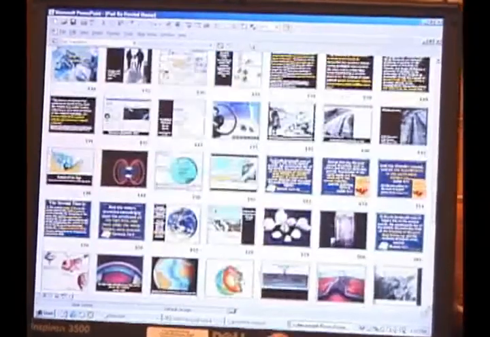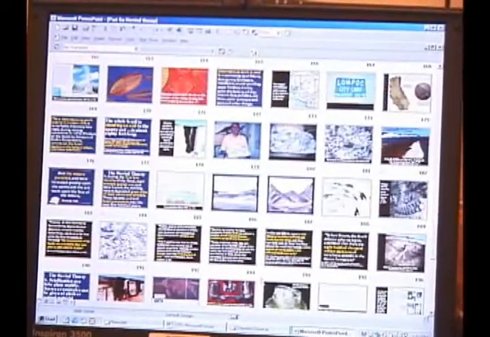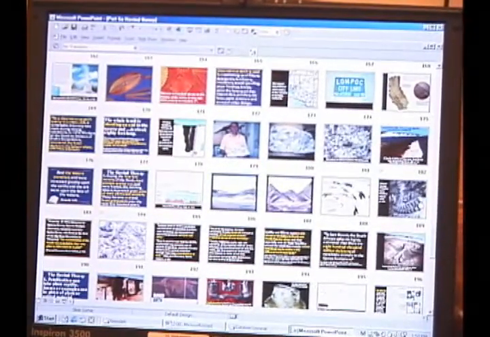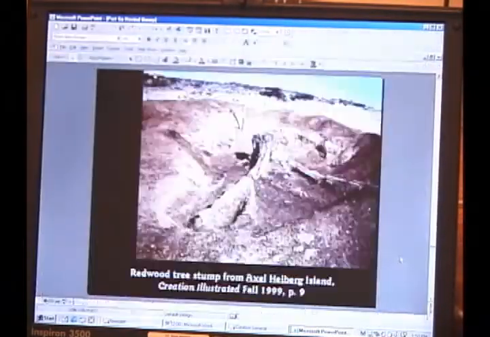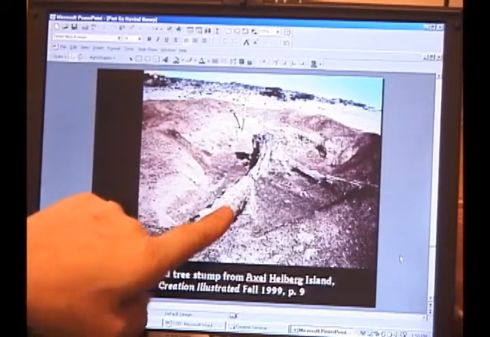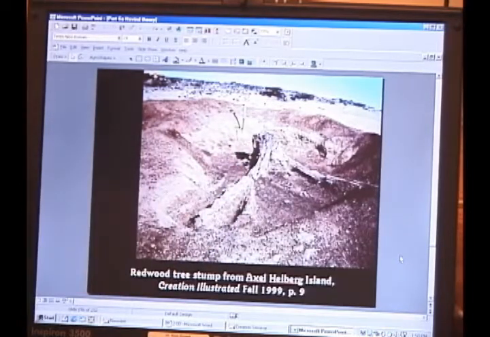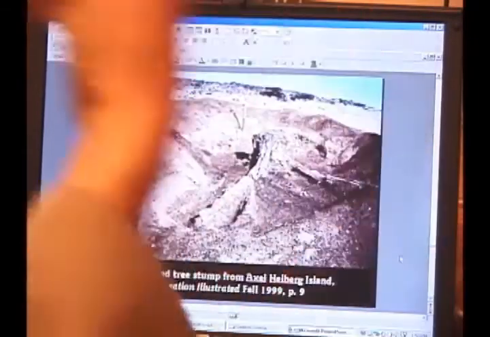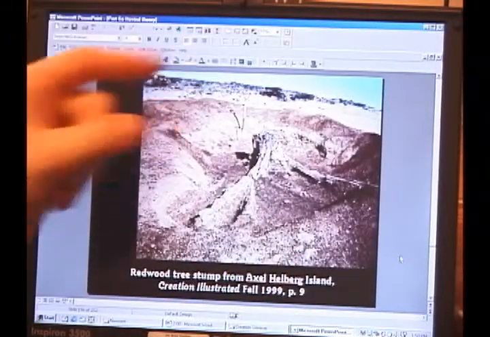Okay, I'm going to find this Axel Island where I talk about that. Let's see that. Oh, right here. Axel Island happens to be slide number 196. I clicked on it twice. It opened it up into the edit mode. Now, I can no longer sort the order of the slides. Now I can pick on this particular slide. This is a tree stump from Axel Island, and it's pictures in Canadian Geographic of the redwood trees they find up there. I would like to import the picture from my desktop to PowerPoint.